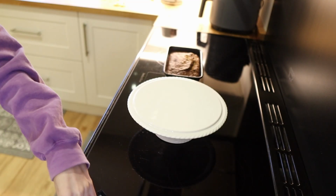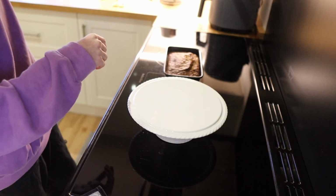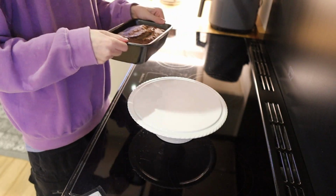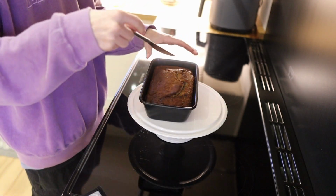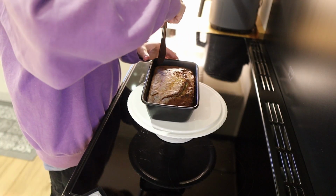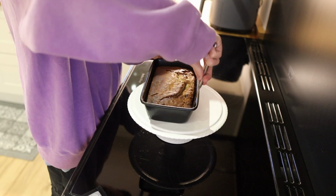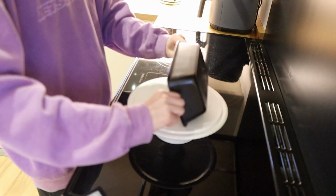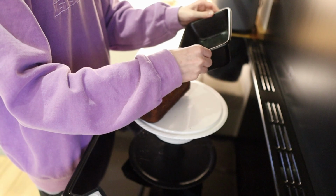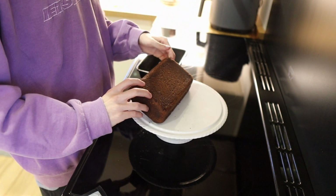Okay guys, it's time to take it out of the pan. Is it? It's not that hot actually. So what we're going to do first is just shake it a bit, so it's all nice and shaken. And then I actually think the edges are good. I don't think I actually need to cut them, but I'm still going to do it though. Now let's shake it out and see if it works. I hope it works. Well, there we go. My heart sank when that plopped out.